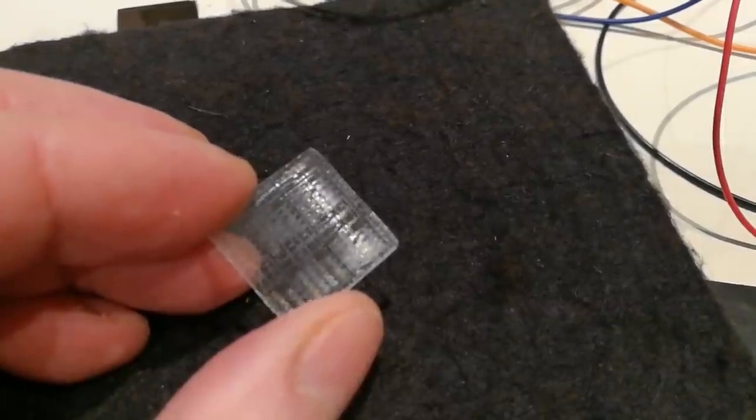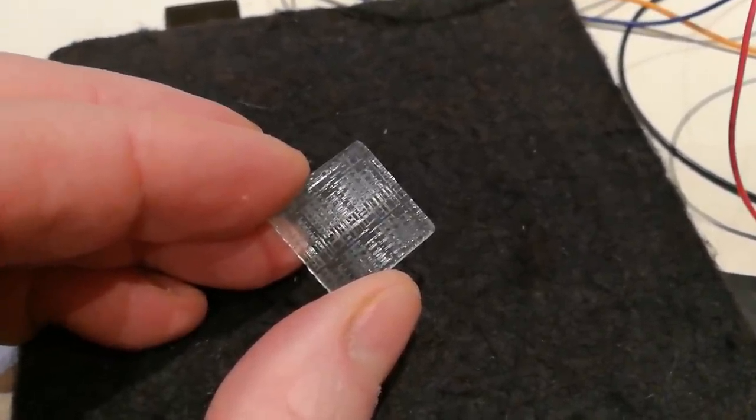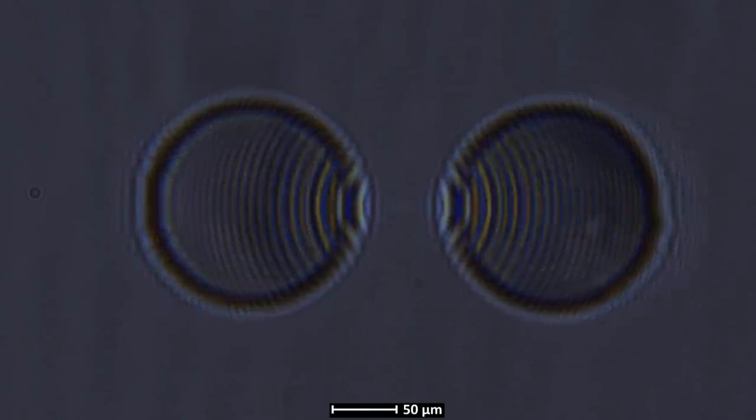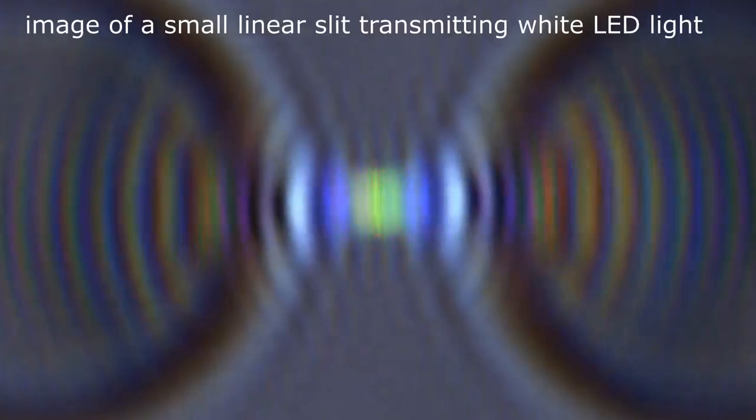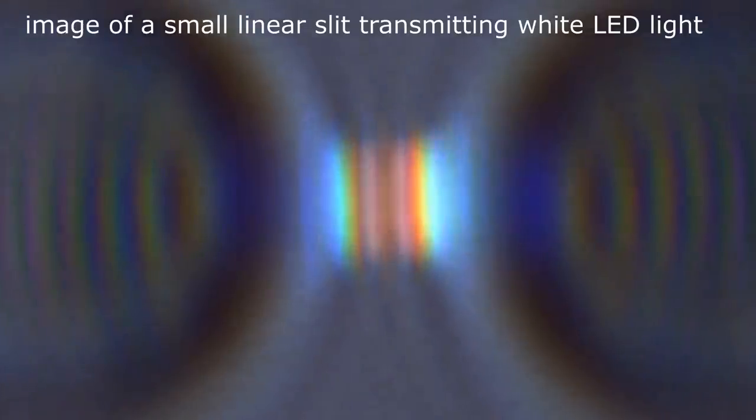As I said in the beginning of this video, the goal of this exercise was to see how easy it is to make optical devices on glass, like diffractive lenses. So here is an example of such a structure. It is actually the structure of a diffractive lens similar to the one I used in a previous video on optical gates. Because the features here need to be in the order of a few microns, I used the process including the chromium as the intermediate step. Here you can see that, with white light, these devices very nicely separate and focus the different wavelengths under various angles, just like an optical grating.